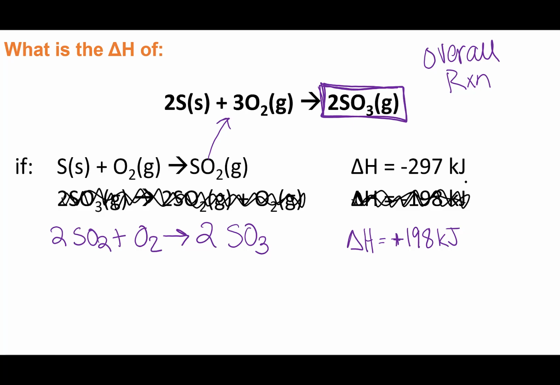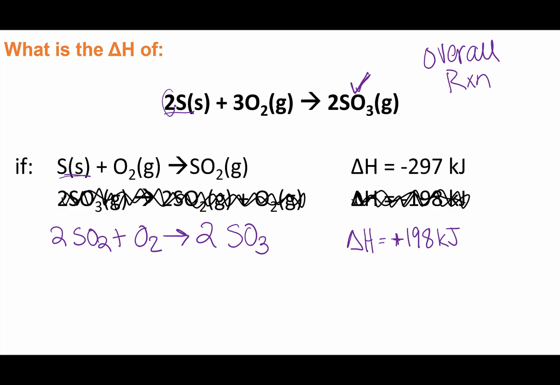Let's see if anything else jumps off the paper. Okay, so I've got my sulfur trioxide in the right spot. And I've got two of them, so that's good. I need two sulfur trioxides, and it's a product. So that's in the right spot. Okay. Let's come over here and look at my reactants. So sulfur is a reactant. Yeah, I need it to be a reactant.